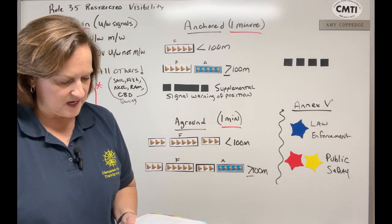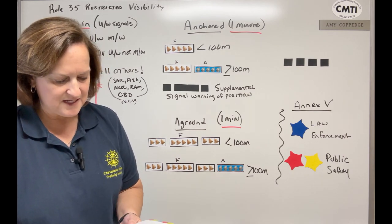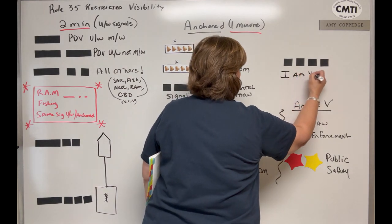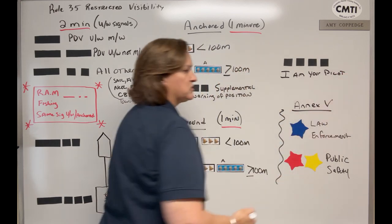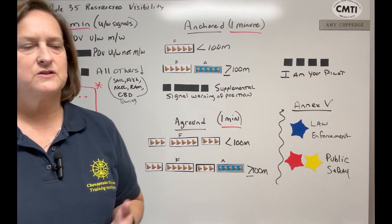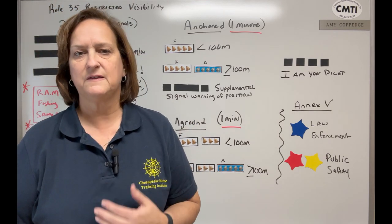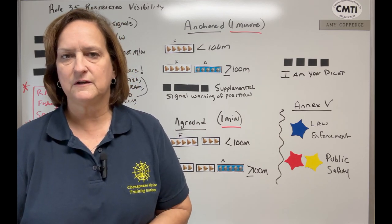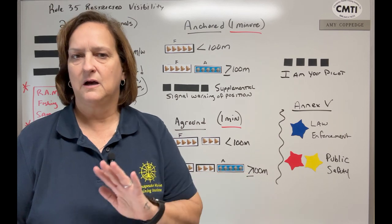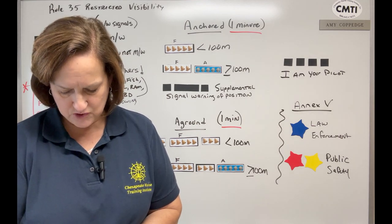Now, letter K states a pilot vessel, when engaged in pilot duties, may, in addition to the signals prescribed above, sound an identity signal of four short. So how I remember that: right over here, I am your pilot. Okay, four short, I am your pilot. Now that doesn't give them any kind of special treatment. It's just that if they're sounding one prolonged, underway, making way, heading out to your vessel, we want to indicate ourselves to be different than other vessels and that we're a pilot. If you're looking for us to help you come into port, we want to make sure you know who we are. So we say one prolonged would be, you're making way, and then you'd have four short after that to state that you're a pilot.